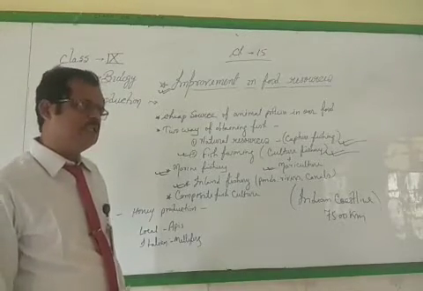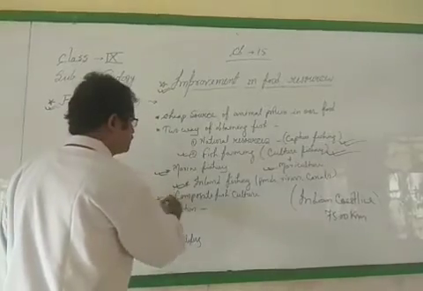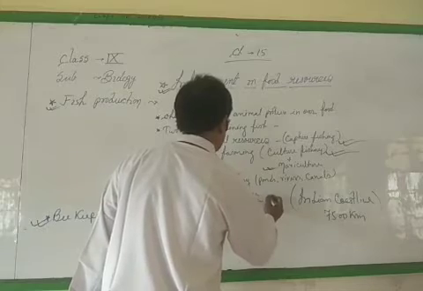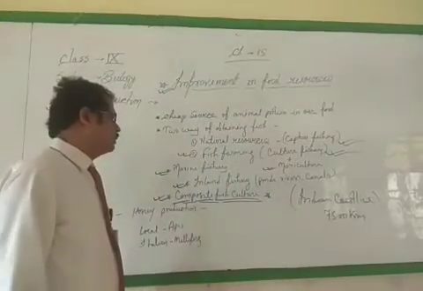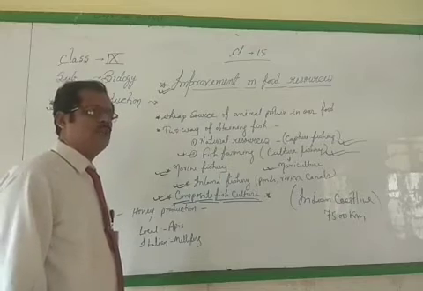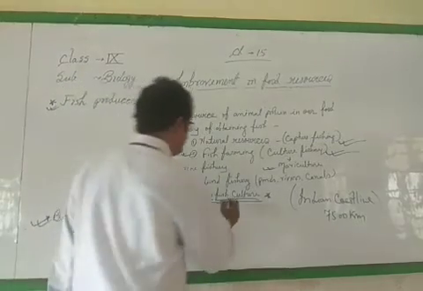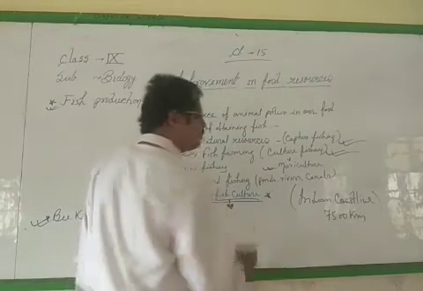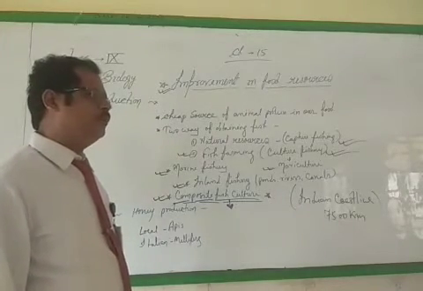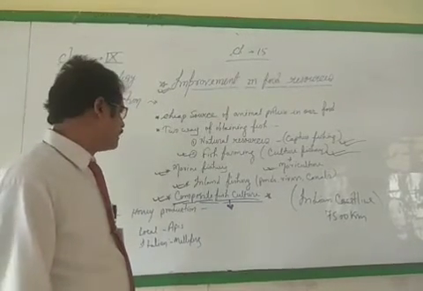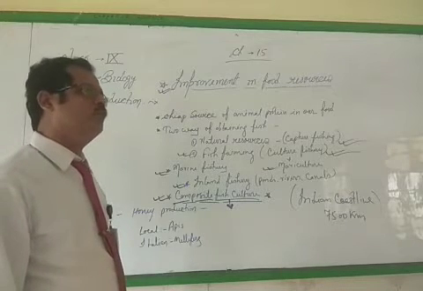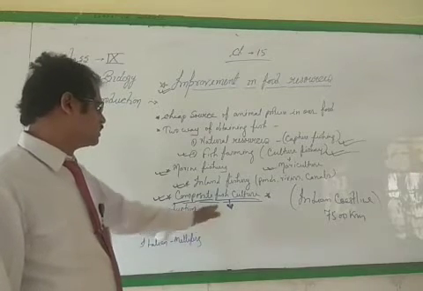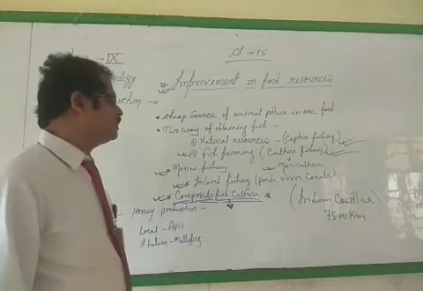In this way, there is a most important point: composite fish culture. This is an important part, and also an important question: write notes about composite fish culture. What is this? As you know, we produce food material, and for production we rely on various methods to obtain more and more products. In this way, we also obtain more and more fish. Artificially, at the same time, we utilize this system of rearing fish called composite fish culture.